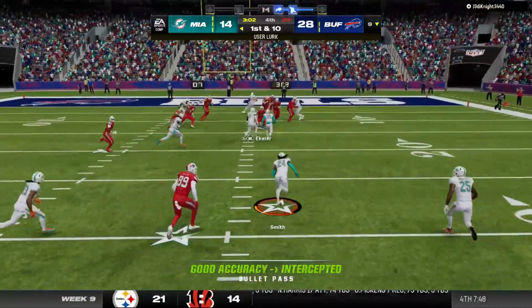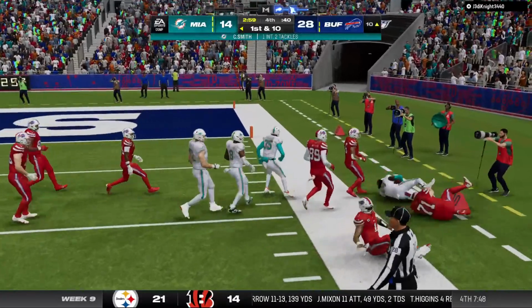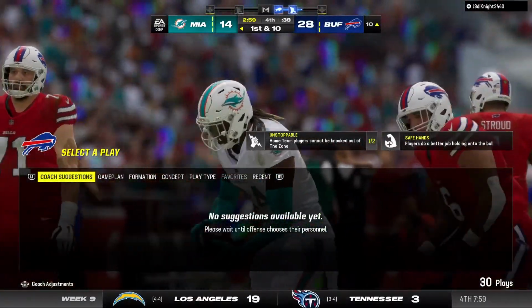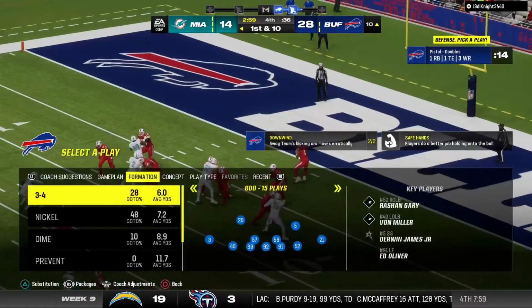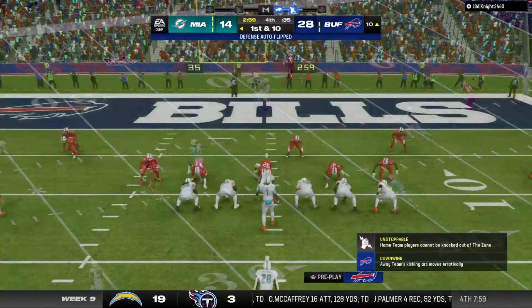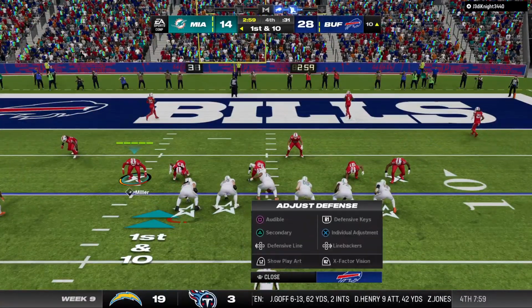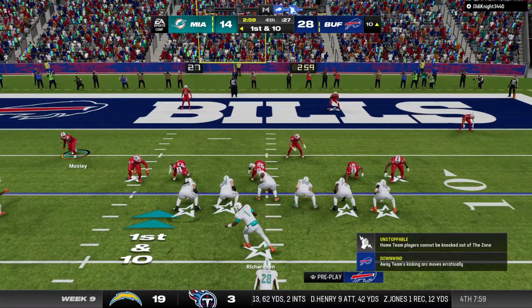And intercepted. Maybe the turning point they need. Picked up by Cam Smith. And they'll take possession already in the red zone and in a great spot to add points to the scoreboard. And, Brandon, how many times have we seen a defense with a lot of field behind them get even more aggressive, right? They feel like they've got it not pinned down, but in a favorable spot for them. And they took advantage of it there. Got a nice interception and set up their offense in great shape.